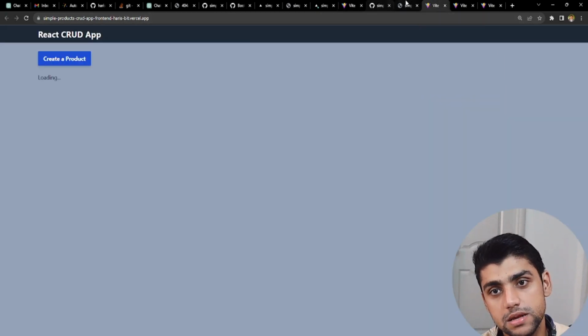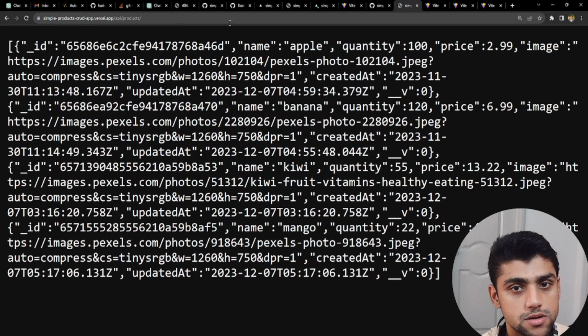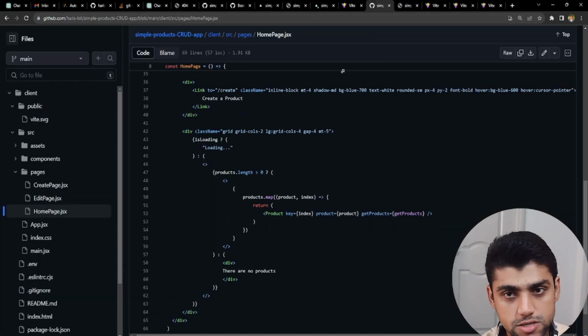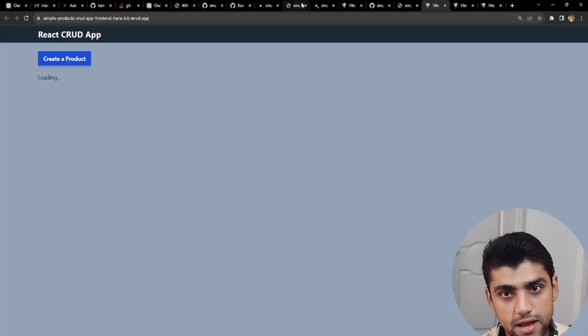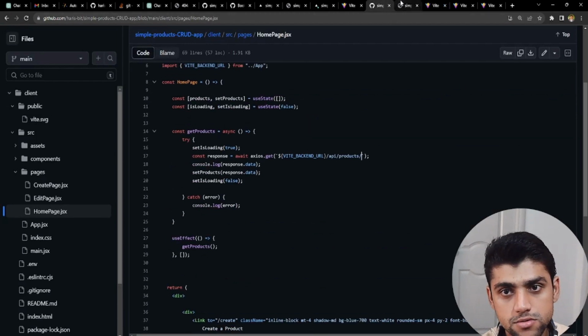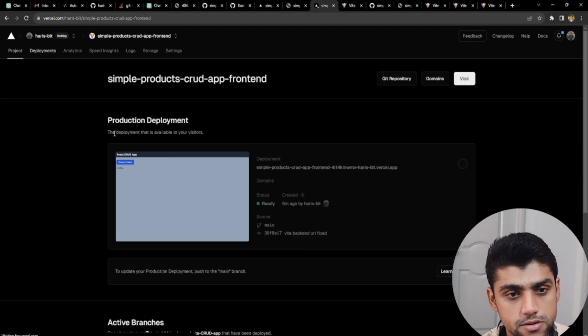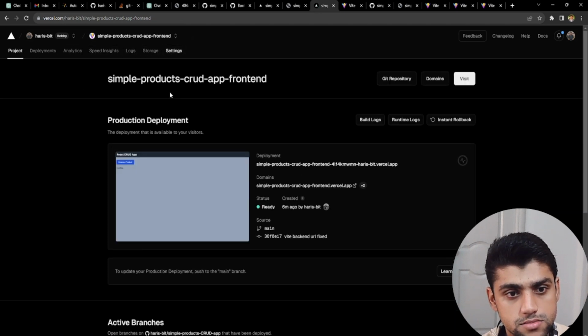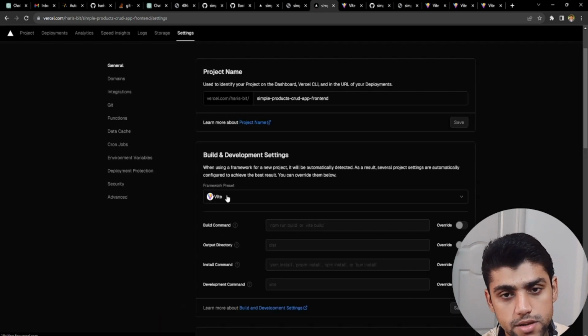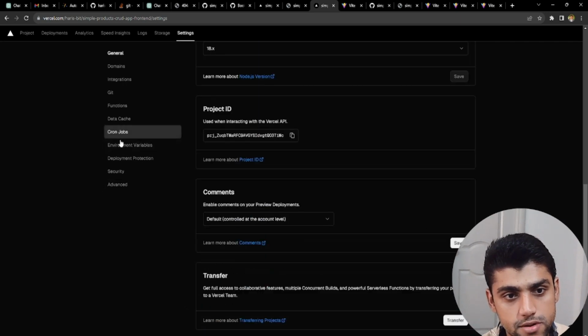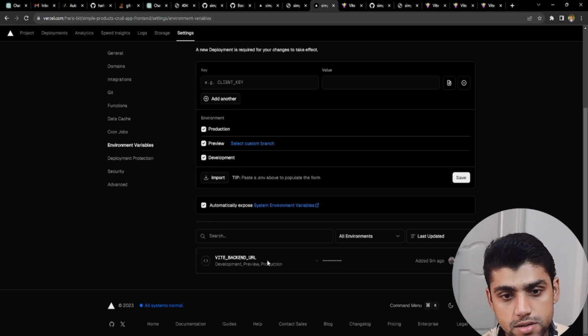Maybe that's hinting me. Let's just have two things. Okay, two things. So I have two things that I have to change. First, let's go to the Vercel and in the deployment settings, go here, settings, and I guess this is the front end. So we have over here in the environment variables, we have this thing, which is backend URL. Look, view it.